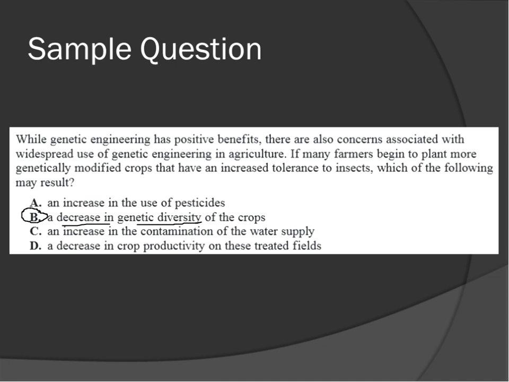Looks like we're figuring this one out. Remember, if they're genetically modified, they're all going to be exactly the same. So if they're exactly the same, yeah, you're going to have a decrease in how diverse the crops are. Remember, with evolution, it's good to have a little bit of a diversity, because then that crop can select its own traits and become stronger. But if you give all the crops the same exact traits, you have no genetic diversity. That could be okay, but that can also lead to bad things as well, like one disease wiping out everything. So that's the only negative for genetically modified crops.